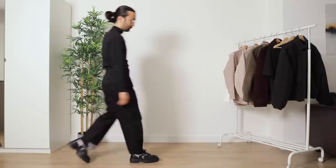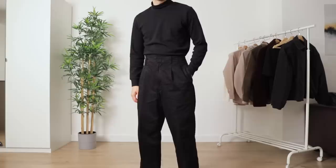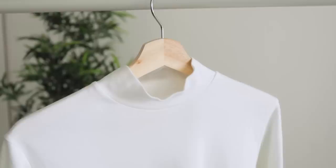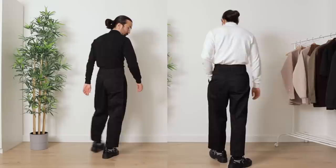Last but not least, we have the soft touch mock neck long sleeve t-shirt. I think this is a great alternative for when you want something a little more casual than a turtleneck while still getting some of that sweet high neck. It can look great on its own especially with trendier, more modern outfits — here I paired it with some high-waisted wide-fit black trousers and chunky sneakers. My go-to colors are black and white, because when it comes to standalone tops I find myself gravitating towards either black or white 90% of the time.